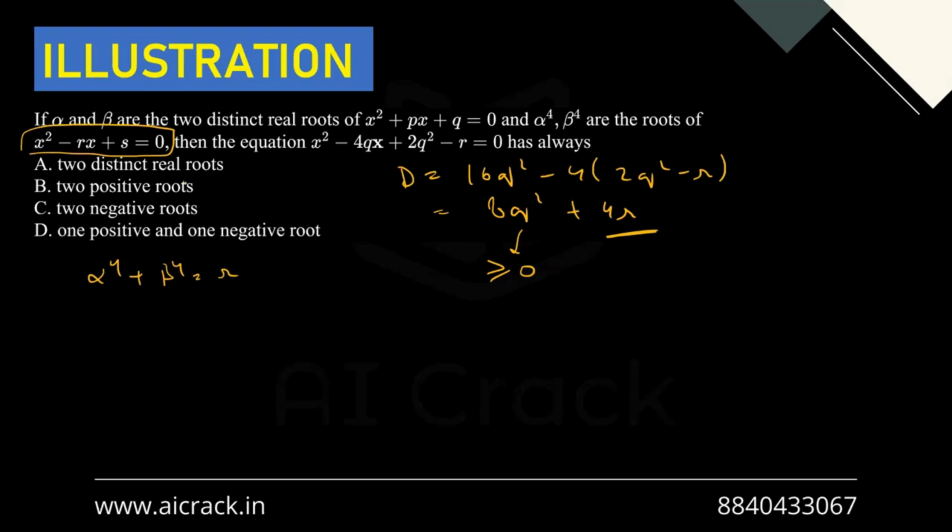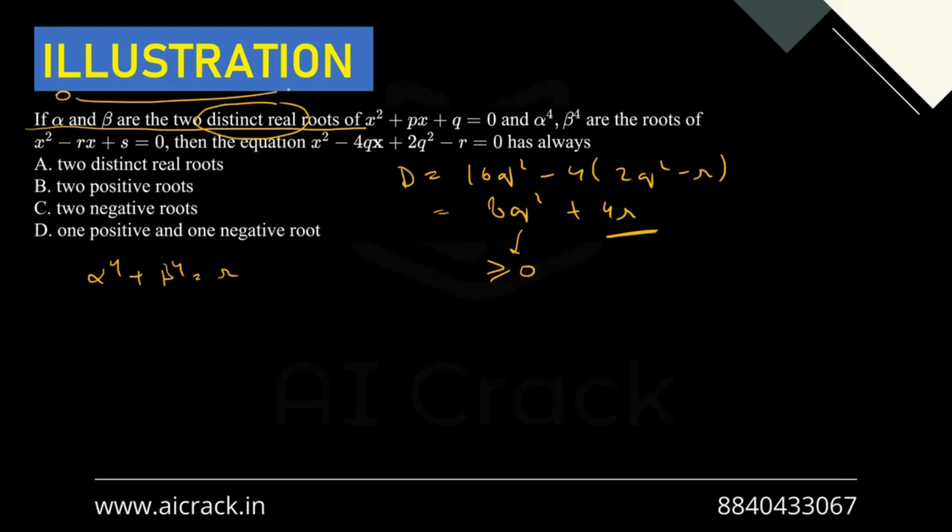So again, for that, we have to refer to the first statement. This one: α and β are two distinct real roots. Now, in case one of the roots, α or β, is 0, the other root cannot be 0. It can be a positive value, it can be a negative value, because we have two distinct real roots. So if one is 0, the other one cannot be 0.